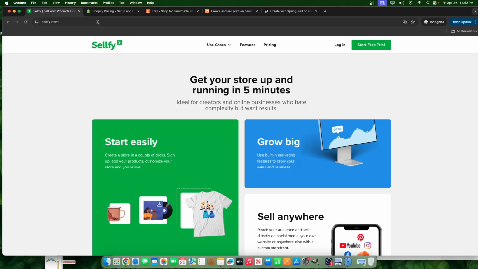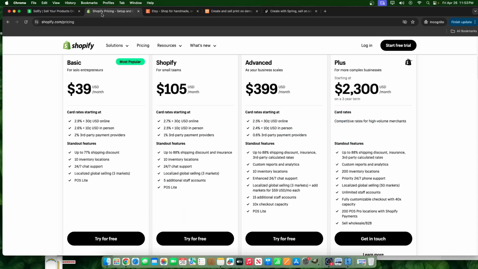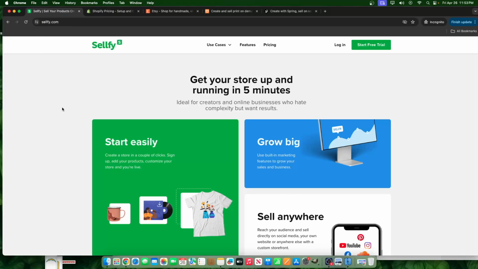With Shopify, you have to pay for Shopify apps, Shopify themes, the Shopify subscription, and a Shopify domain name. You have to pay for a lot of these different things. Not to mention, if you're looking to do certain customizations that don't currently exist with the current theme and apps that you have, you're going to have to hire a developer. And developers are definitely not cheap either. With Sellfy, it's none of that.